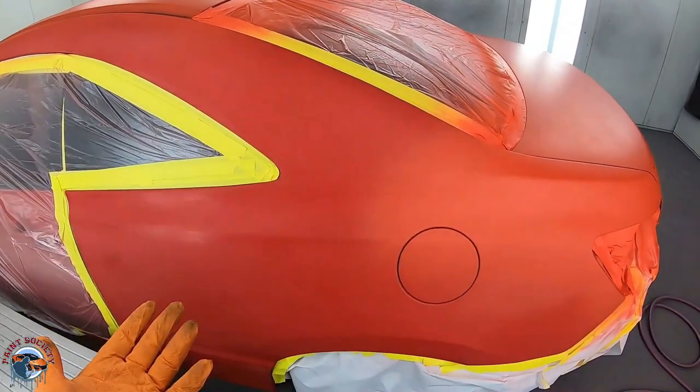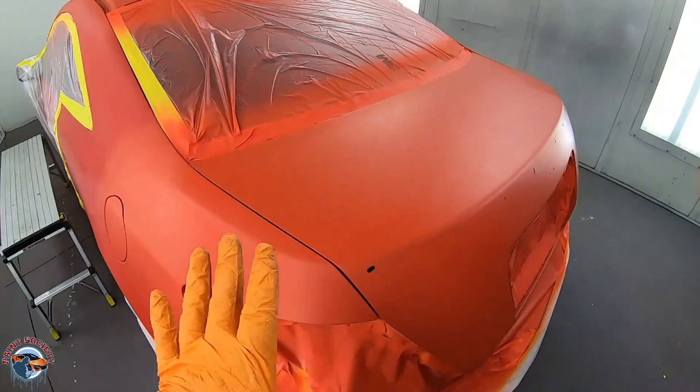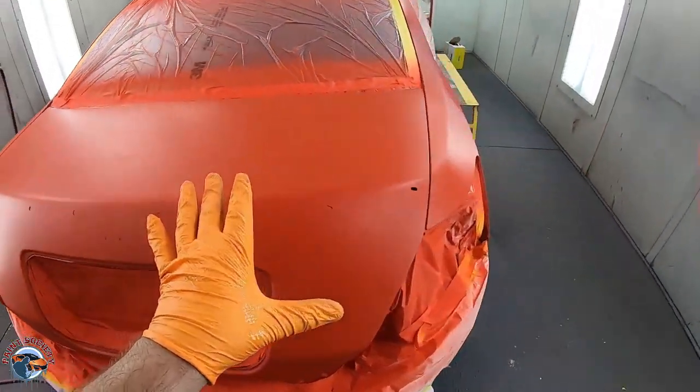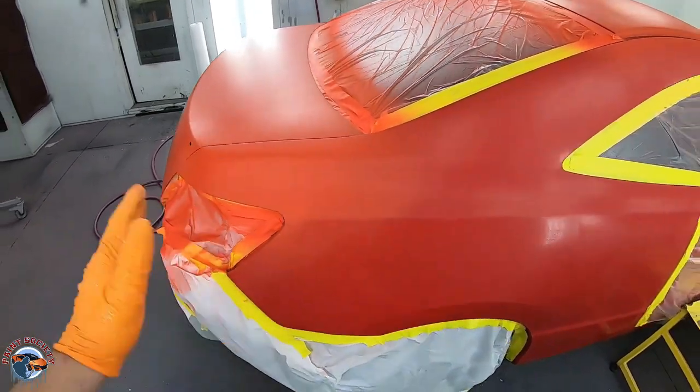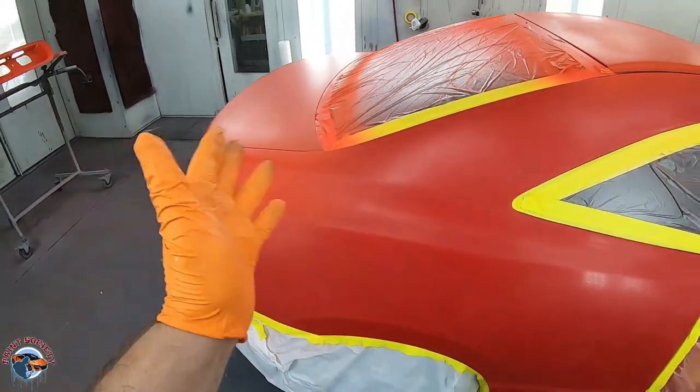We're just gonna allow the paint to fall exactly where it falls. First I'm gonna cover up these areas to make sure that we have enough paint on our sealer areas, and then the second and third coat will blend it out a little bit further.